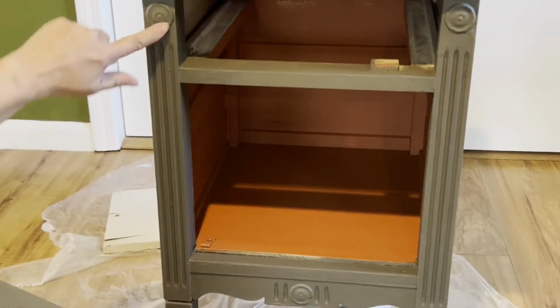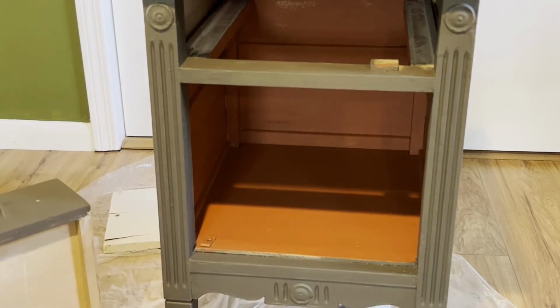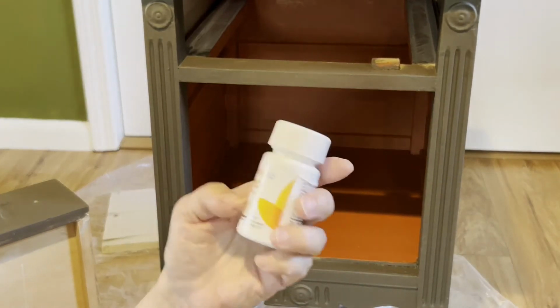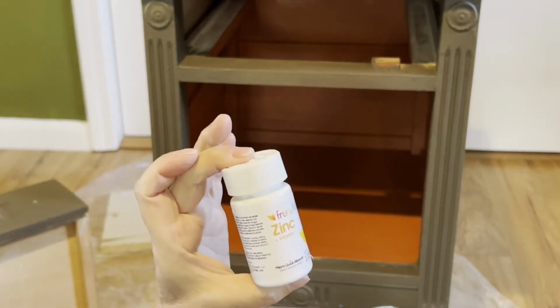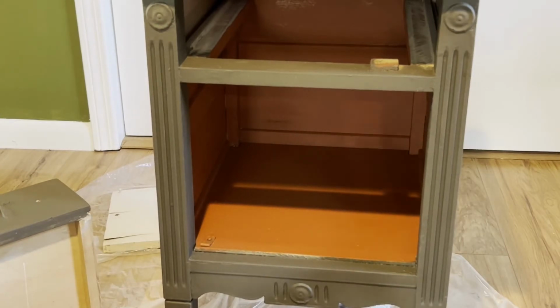And so I wanted to add some shading in these decorative accents around the appliques. And usually I would use a black wax or maybe a glazing finish, but I don't have one. And rather than buy something, what I did was I mixed up a little bit in a vitamin bottle. I have some black paint, which is a latex Rustoleum, and a little bit of my Restoration Bronze and a little bit of water, and I mixed it together. And I'm going to use that as a type of glaze.